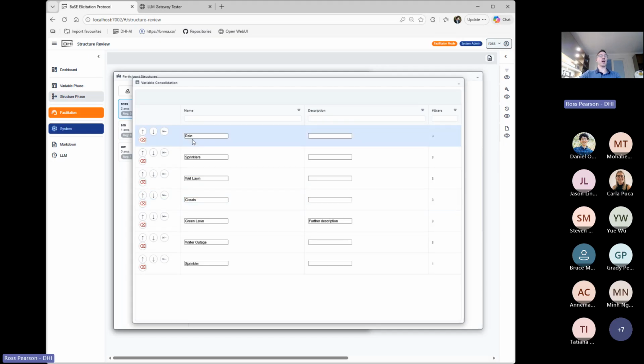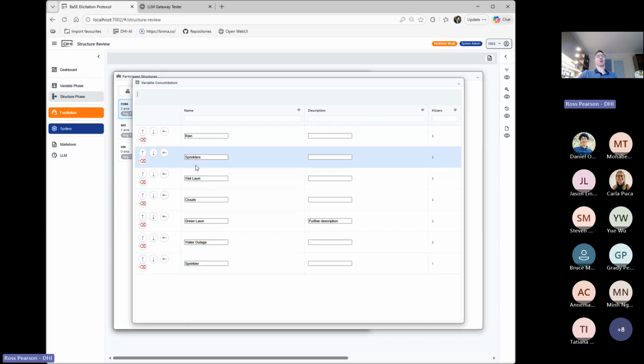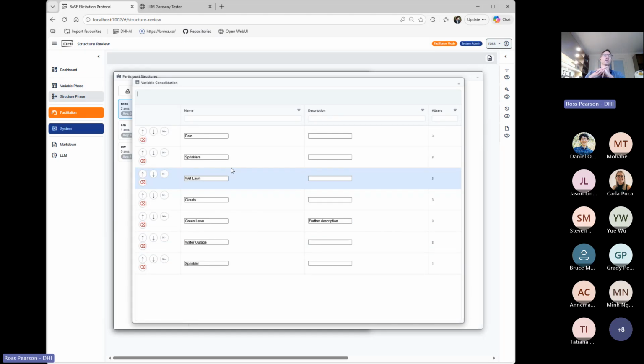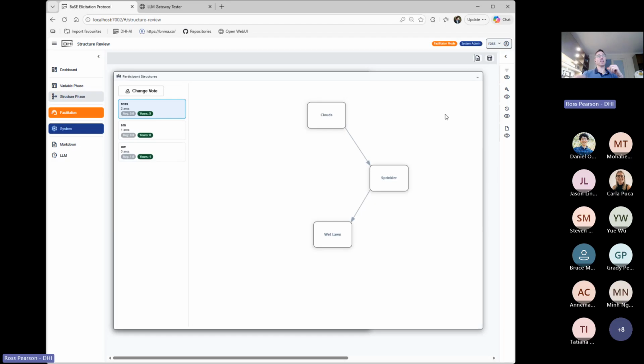And so they need to repeat that consolidation process. Here we've got sprinklers that have been duplicated, for example, and so they'll then need to merge those into the same one. The reason we want to merge them is that everyone's arcs and nodes get retained, so we don't lose that, and we're making a conscious decision to say these two nodes are equivalent. And then again, that's pretty much it.